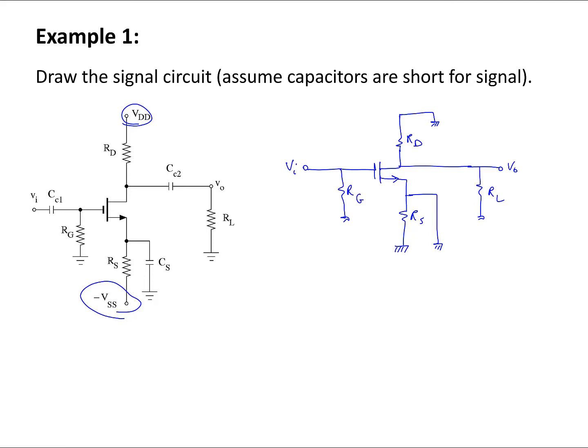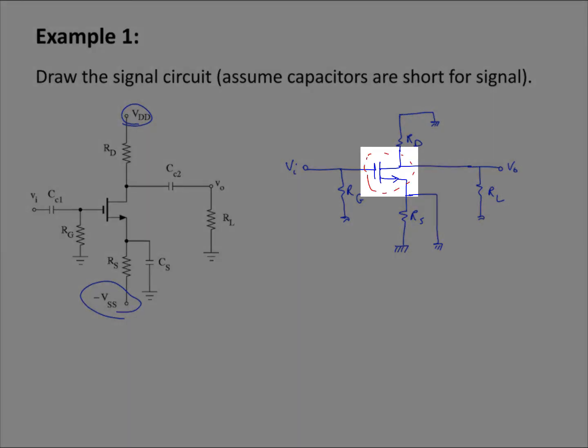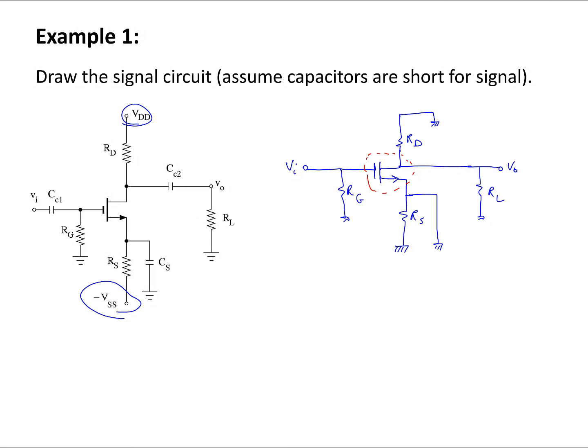Moving on to the second step, I'm going to replace this MOSFET with its small signal model. So this is my Vi, this is the gate resistor, this is the gate node. I'm first going to draw these nodes: gate, drain, and source. There is an open circuit between gate and source, this is VGS. There is a dependent current source between drain and source, the value of it is gm VGS. There is this R sub O that I used to model the channel length modulation effect, and because at the source I shorted the source resistor, the source terminal is going to be connected to the ground.